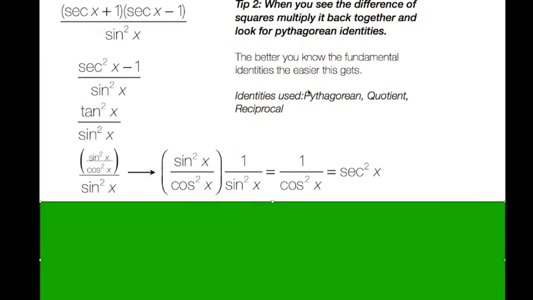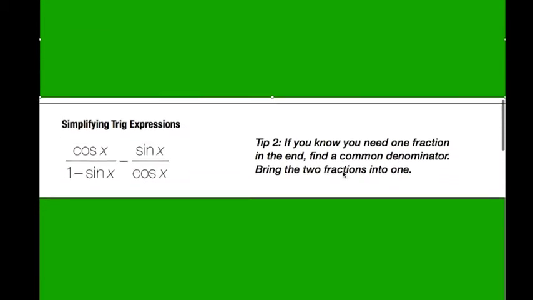And we used all three versions here. We used the Pythagorean identities, we used the quotient and the reciprocal. So you can see here we multiplied it back together to get this item, and we used the Pythagorean identity to switch it out to this. Then we used the quotient identities to switch it to this. We simplified just with basic algebra, and then we had this, so we used our reciprocal identity to go from the last step to the end. So three different varieties of formulas here.